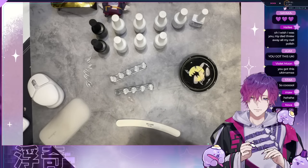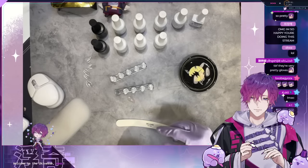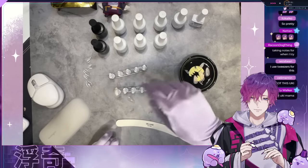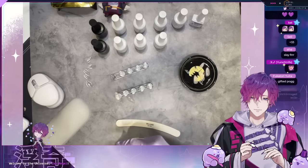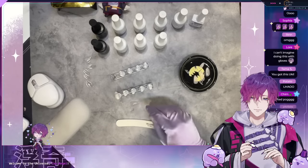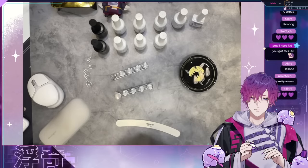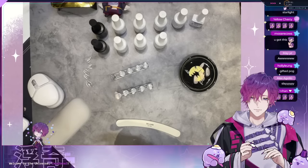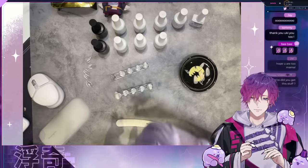Anyway, I hope that everyone is having a lovely day or night, wherever you are from. Thank you for all the gifted memberships. Is anyone else also doing their nails? I'm just curious.